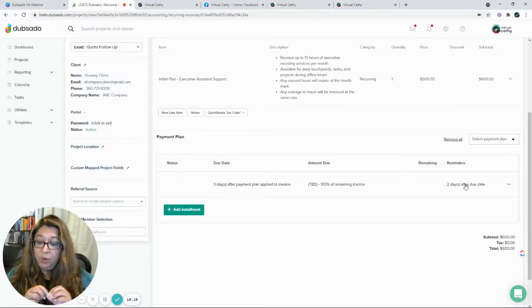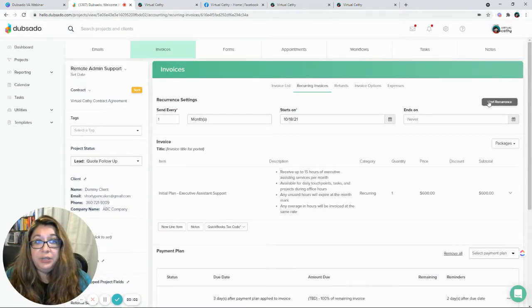This is really important for us, myself included, that have this emotional tie to invoicing. I don't know about you, but sometimes I feel guilty or completely unmotivated, or it just drains me to invoice clients. And if you are similar in nature, setting up reoccurring invoicing means that they're going to get an invoice every single month without me doing a thing. They're going to get reminded about paying that invoice if they don't pay up. And that is so worth Dubsado to me to not have to worry about that.